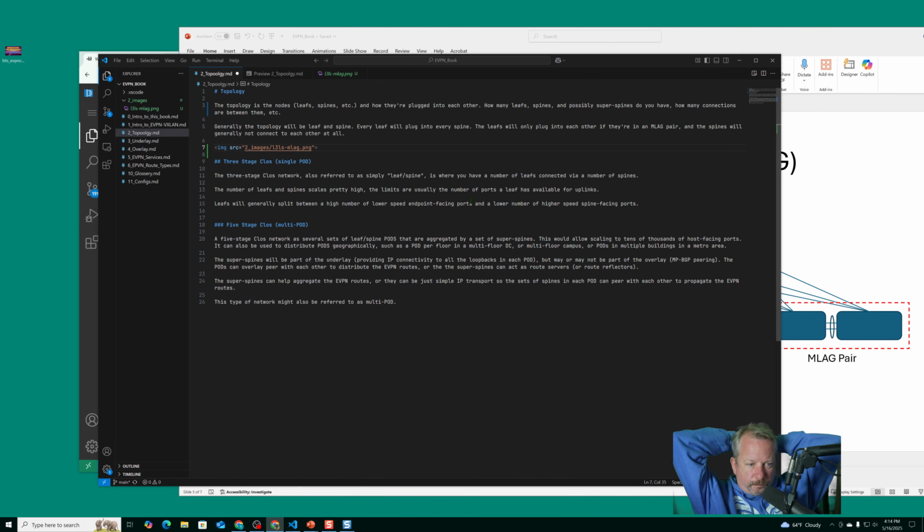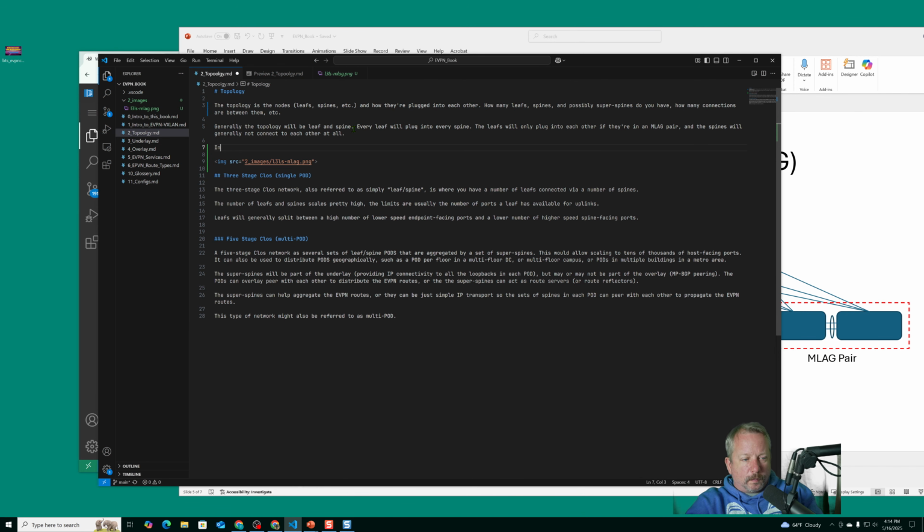So in some situations, there may be a third layer called the super spines, which would aggregate distinct sets of leaves and spines.